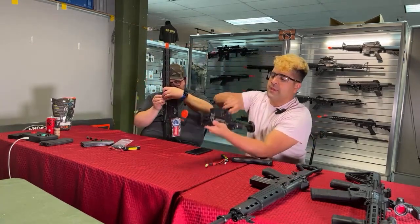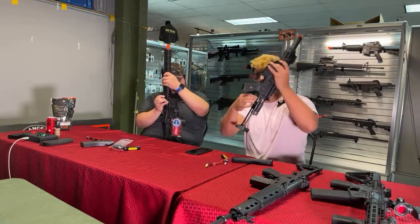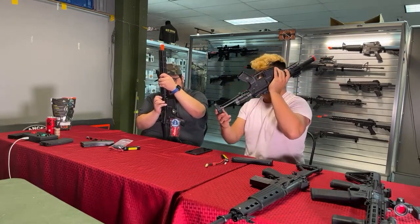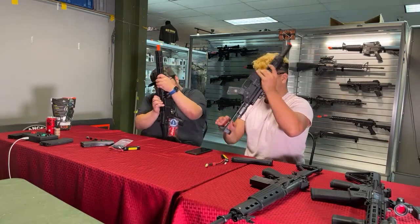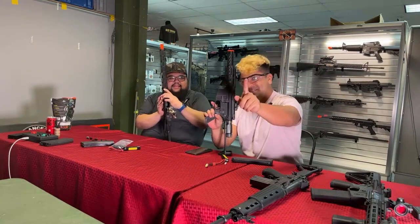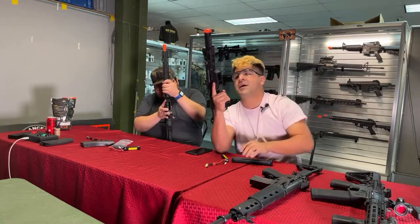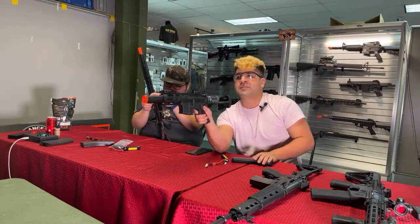It is going to come included with a QD sling mount right here, and there is also a sling ring right here. Pretty sure that's the KNOT 416 style. Just throwing that out there. Full Picatinny up top. This is going to be using WE Tech internals.